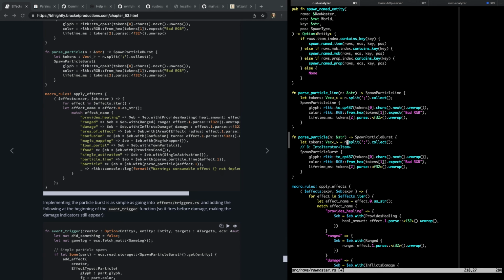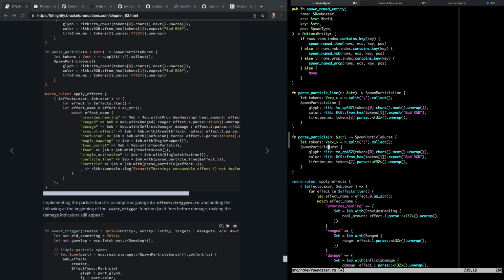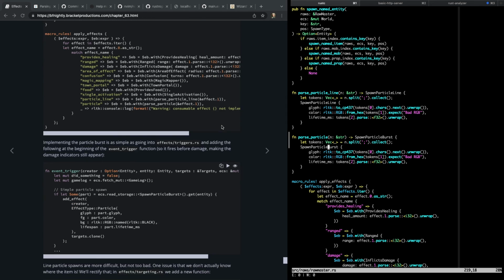So in order for it to be converted to a vec, we have to actually tell it we want this thing to iterate itself into a vec. So that's good to know, and I'm sure I'm going to get tripped up on that in the future. But thank you for that, Lovely Mono.